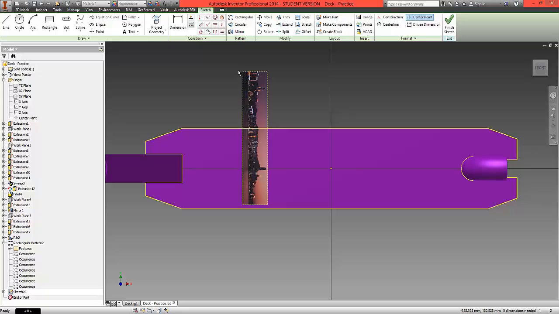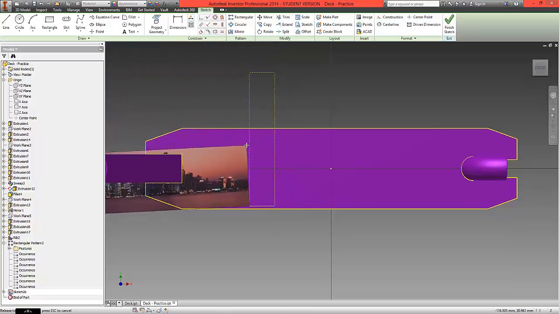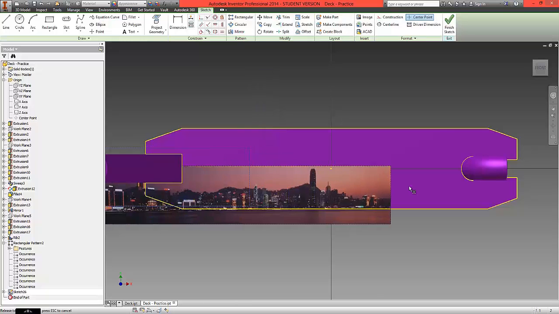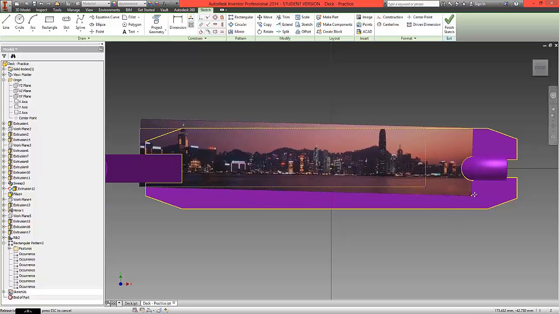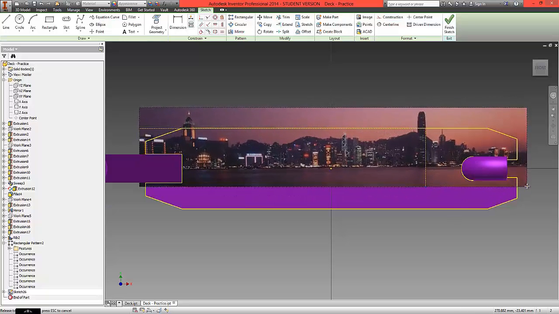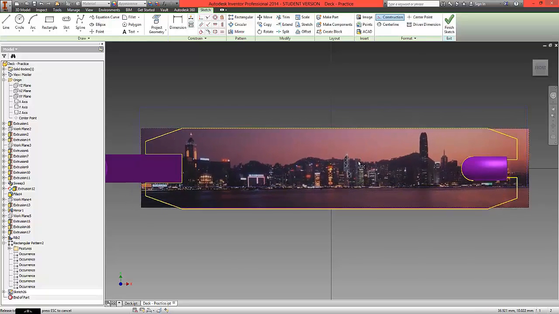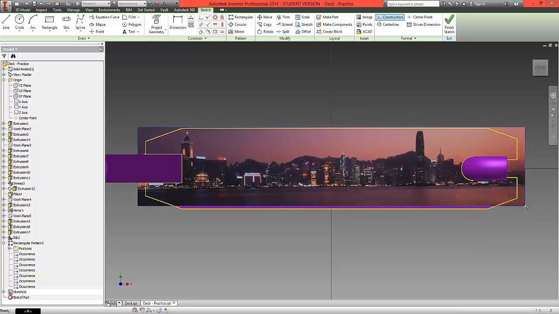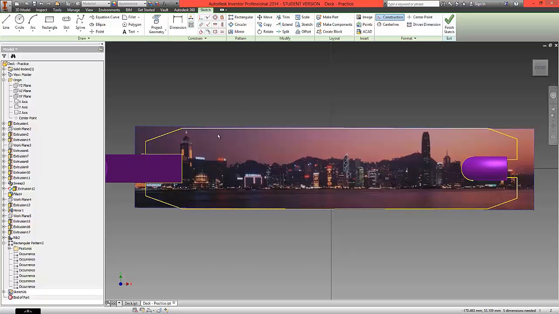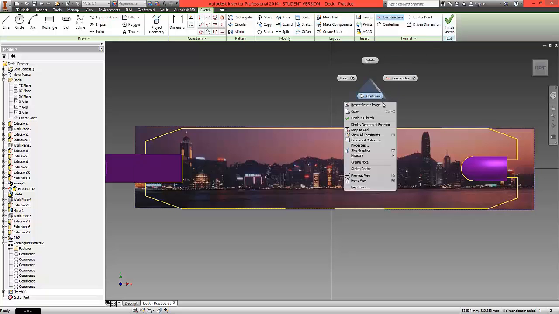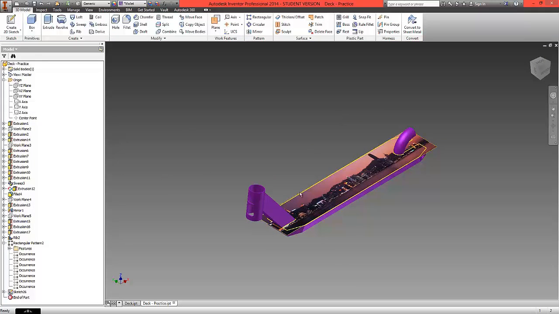In each of these corners of the image, we can do something different. So if we grab onto the corner here, we can move the image around. If we grab this corner here, we can rotate it and position it and scale it. What we're going to do in this instance is attempt to make the image drag and cover the entire deck. As you can see here, I'm just going to drag a little bit bigger, and this will now cover the entire deck. To finish the sketch, right click and choose to finish 2D sketch.